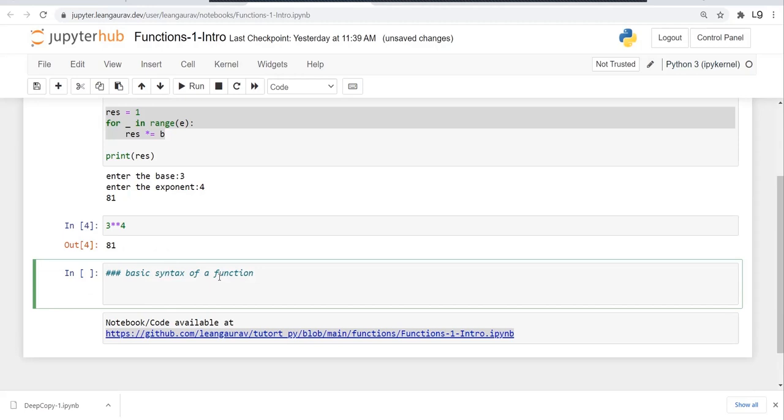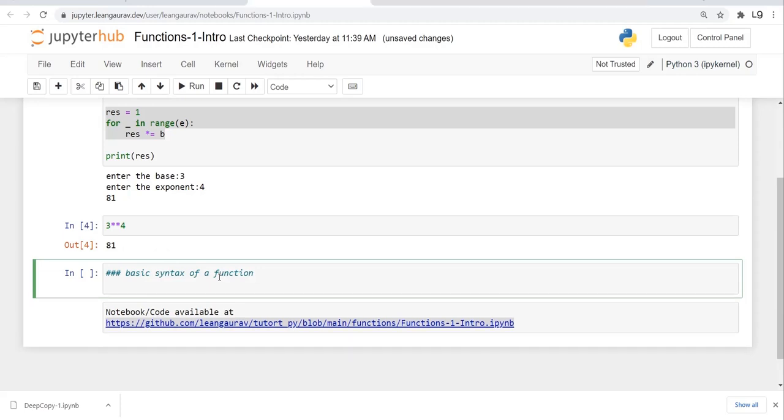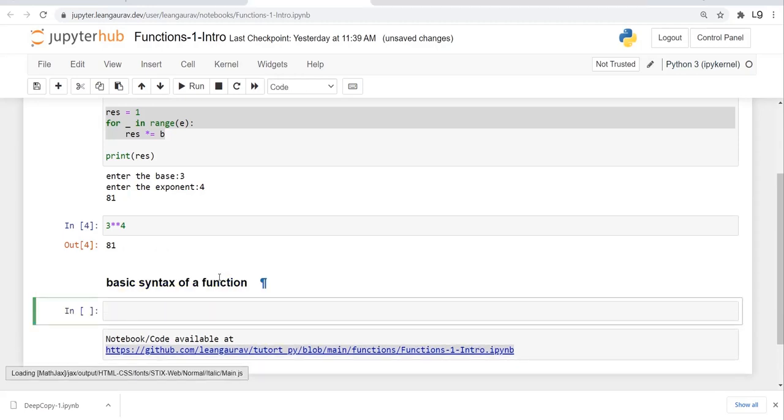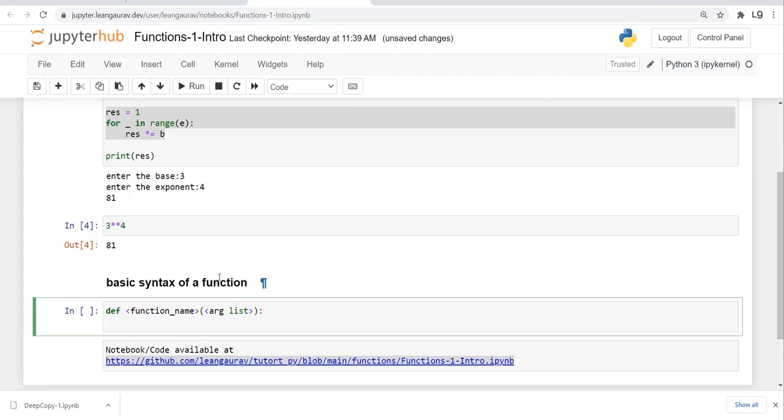The basic syntax of a function in Python looks like this. We have to use the keyword def. After that, you write your function name. Then you put brackets. In the brackets, you can put your argument list, or the values which need to be passed into the function for it to do its job.